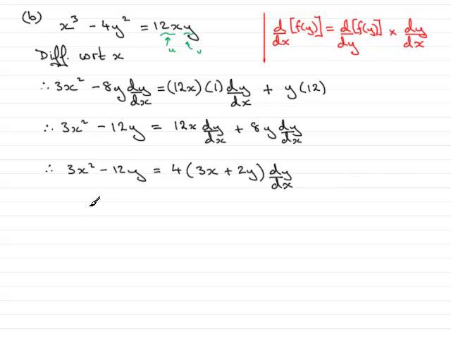So we've got that done now. We're almost there at getting dy dx, because all I need to do now is divide both sides by 4 times 3x plus 2y. So that means that dy by dx is going to equal 3x squared minus 12y all divided by 4 times 3x plus 2y. So I have my dy dx.